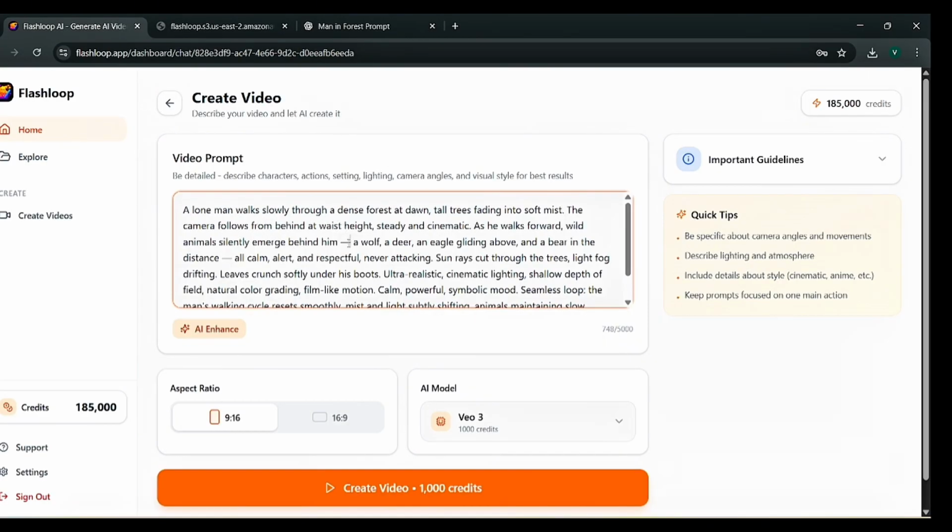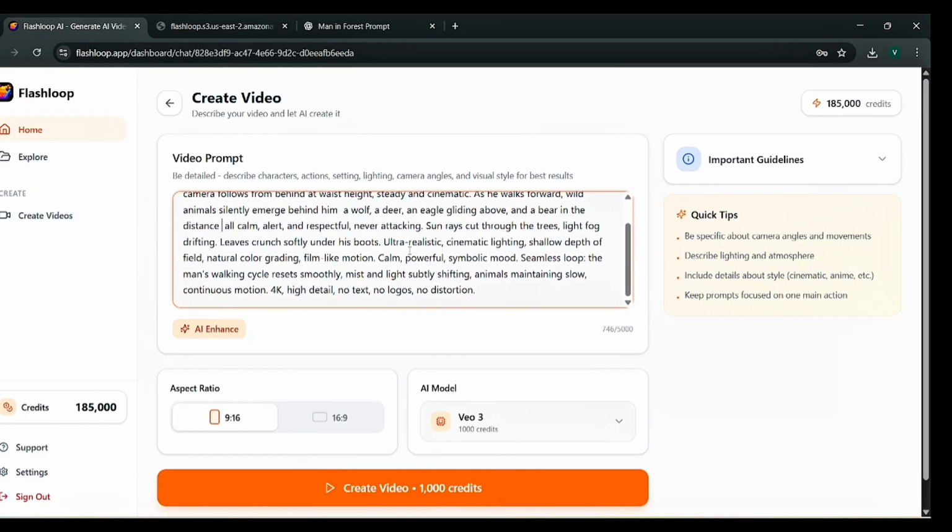So remember what I said, the 9:16 is for your Instagram reels, the vertical videos. Then the other type is for YouTube videos. So you choose which one you want. As you can see, we're going to be making a YouTube video, so we'll be choosing 16:9 for this particular tutorial.